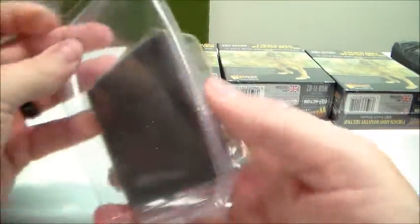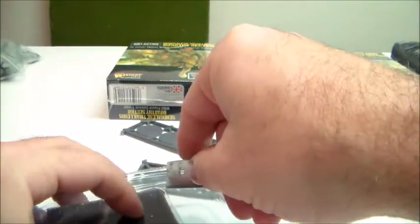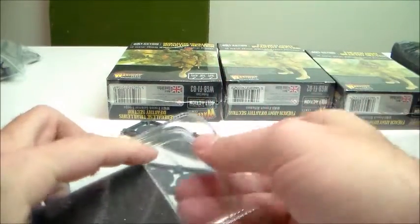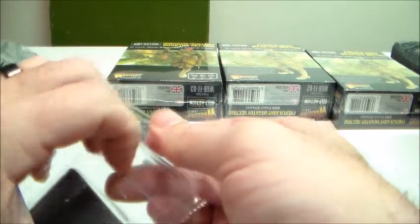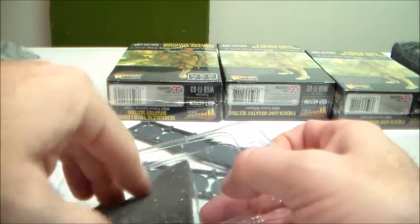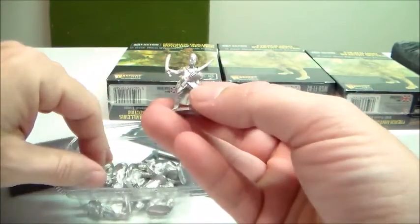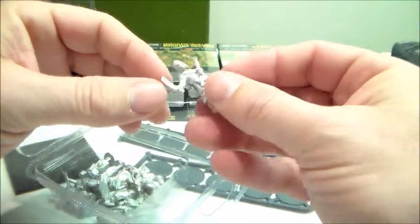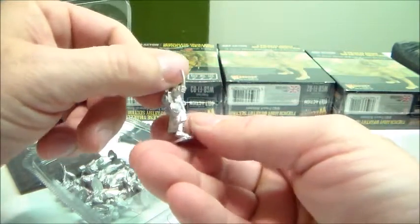Looks like the Senegalese there. I'm going to just open one of these up. Take a look. Don't even have to cut those, I guess. Alright, so got a guy with this little chauchat thing, bent barrel, but still okay. Other than the bent barrel, just a few tiny cleanups on the back of the blade, it looks like, the tip of the gun. Not a whole lot of other cleanup. A little bit of a mold line maybe right there, but not bad.